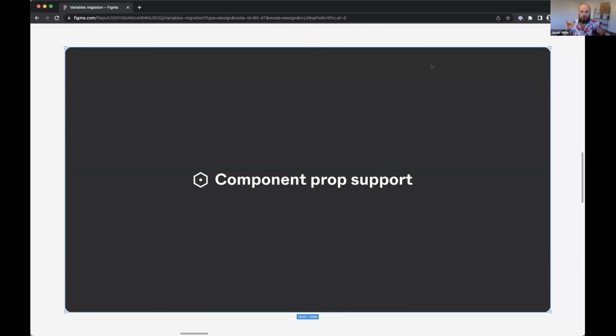Because of that, we're going to be launching not only support for the ability to bind variables to component properties, but we're also going to be looking into shipping color properties. Color properties will allow you to document things such as button background, and then map that button background property to, say, a brand BG variable. That way, it'll still be interpreted between modes, but you also have a documented prop for that particular component itself. The other benefit of using a property in that situation is we'll have preferred values for those properties as well. So if you have a button that can contain states such as a brand background or a brand background hover, you can suggest both of those in the actual color prop as well.